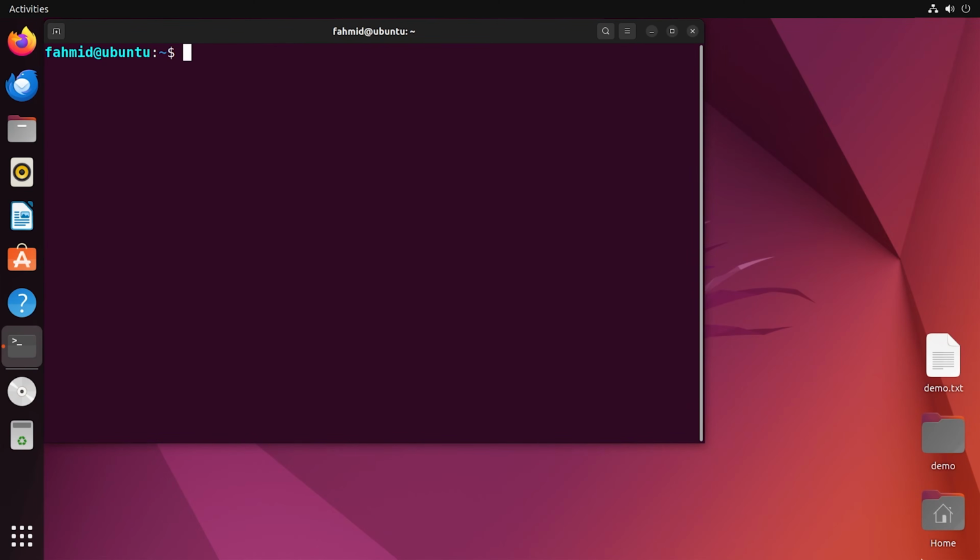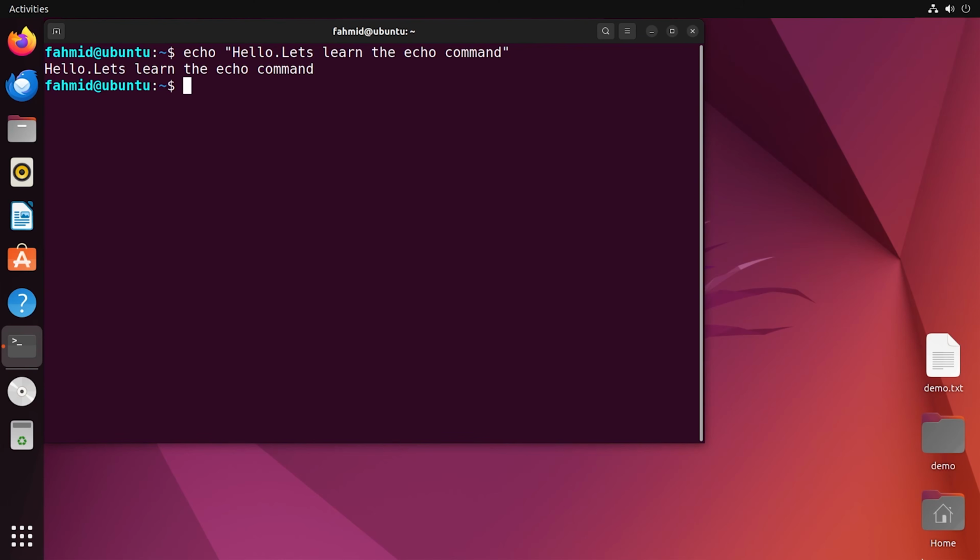Now I want to display the text "hello, let's learn the echo command in the terminal." To do this, I'll type echo and write the text within quotation marks, and I'll hit enter. This will display the text as it is written in the command. Now if I want to increase the space between hello and the next sentence, I have to use a tab character.